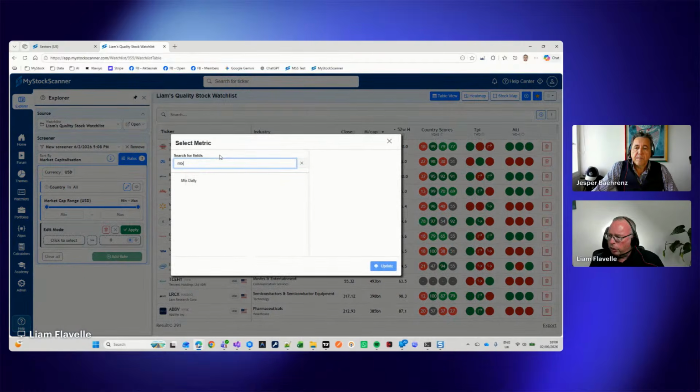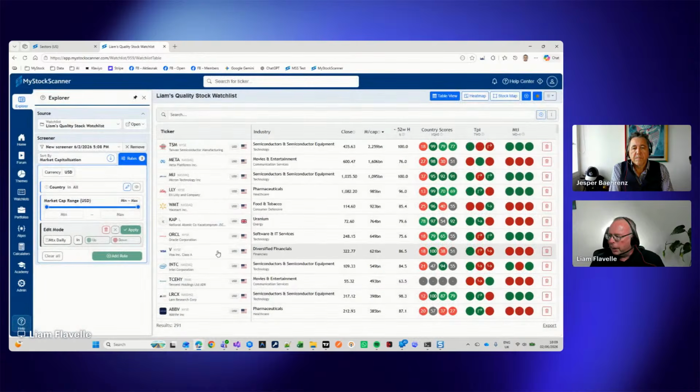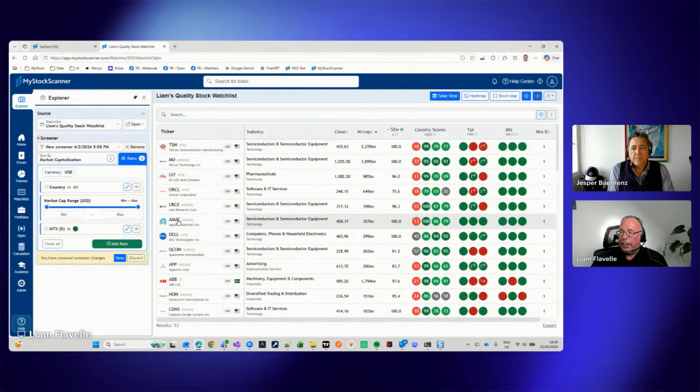So MTX is our new indicator, which we try not to call a swing trading indicator, but it looks for short-term movements, and the X stands for explosion. That's what the key is here. So we're looking for stocks that could actually explode upwards. So this is again my 291 strong stock list. We've got 53 stocks with an MTX that is in green there.